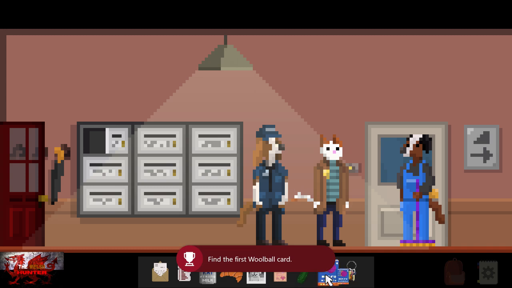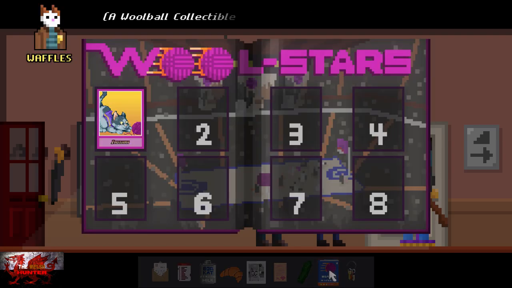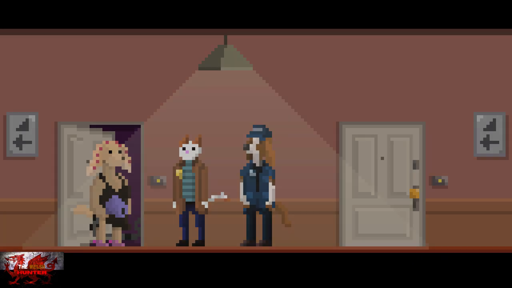So you can have a look actually in the collectible card album, again by pressing and holding the A button if you want. But that's the only time we do it. So that's just in case you want to know how to do that. Otherwise, we're going to head back to the right and go upstairs. So again, you should have that first Woolball collectible card by now. Now we are going to go back to the right again. There it is. Got there in the end.